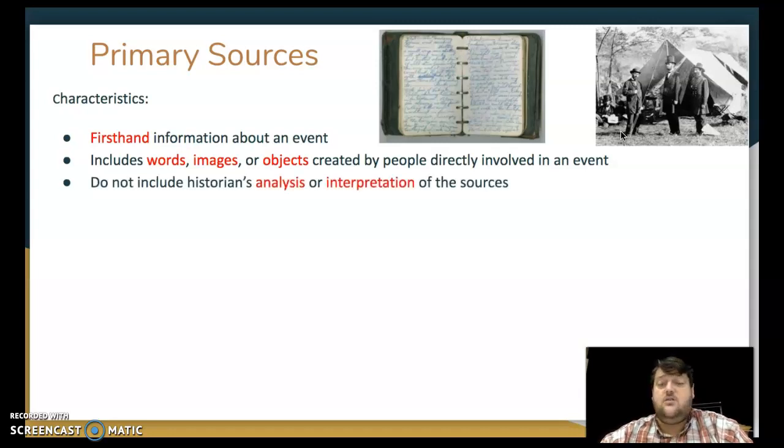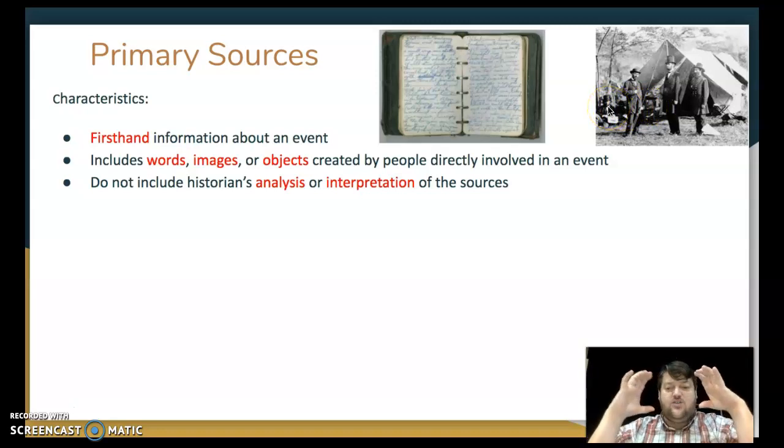They do not include any type of analysis. It doesn't tell you what we've learned. It doesn't tell you from this we know this. It doesn't tell you any of that stuff. It's just like a snapshot of what happened. I mean, in the case of a picture, a literal snapshot. But in the case of the interview on 9/11, you just get to see what it actually looked like.